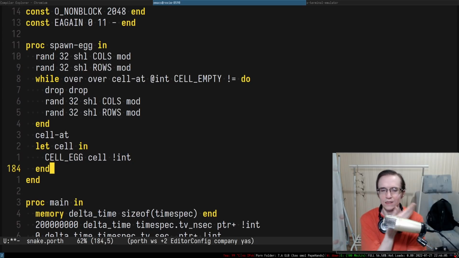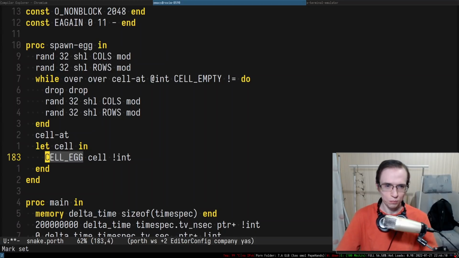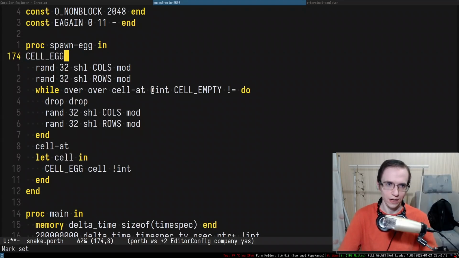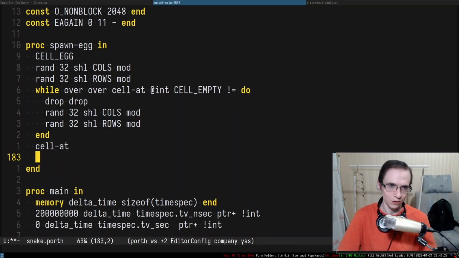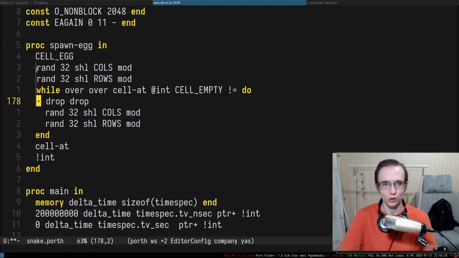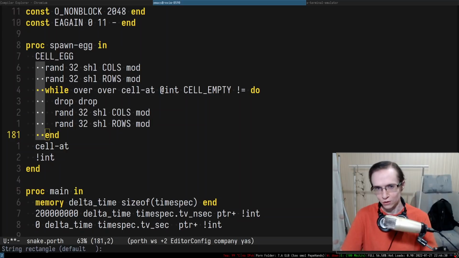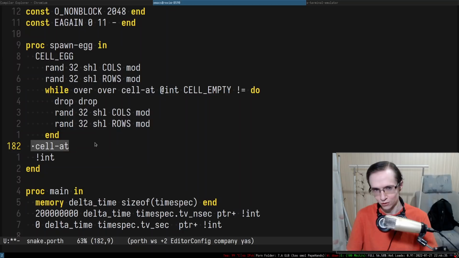Alright, so that's the easiest way to go about it, I think. Though there is even easier, I can pre-push cell egg in here. I can kind of pre-push it in here. And then, so we do that, then we could consume whatever we have in here, return this thing, and then do int. There we go. So basically this turns into the value, into the point, into the arguments of the cell add in here.